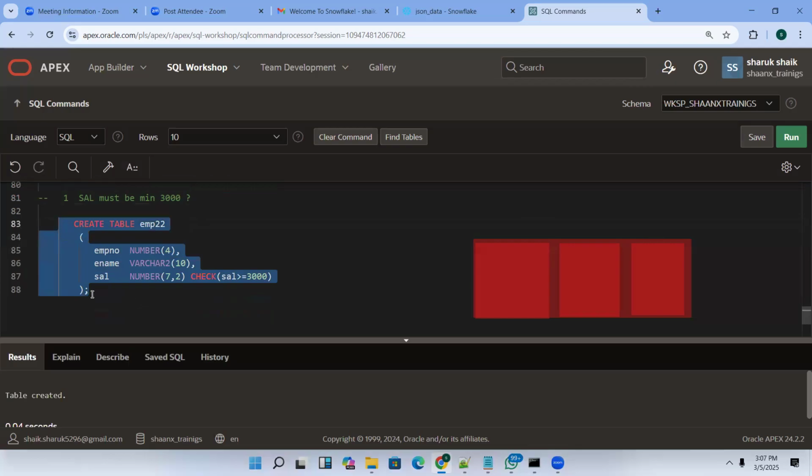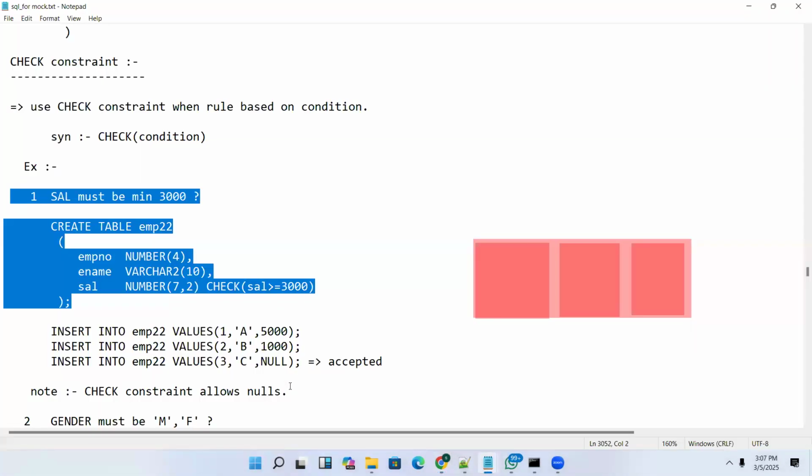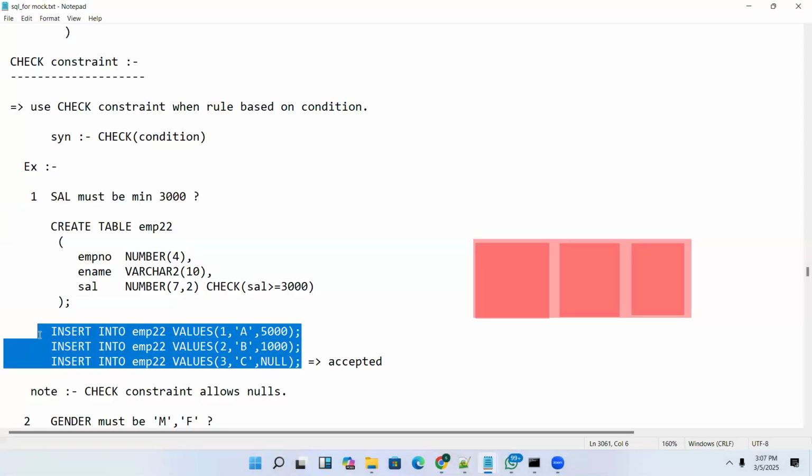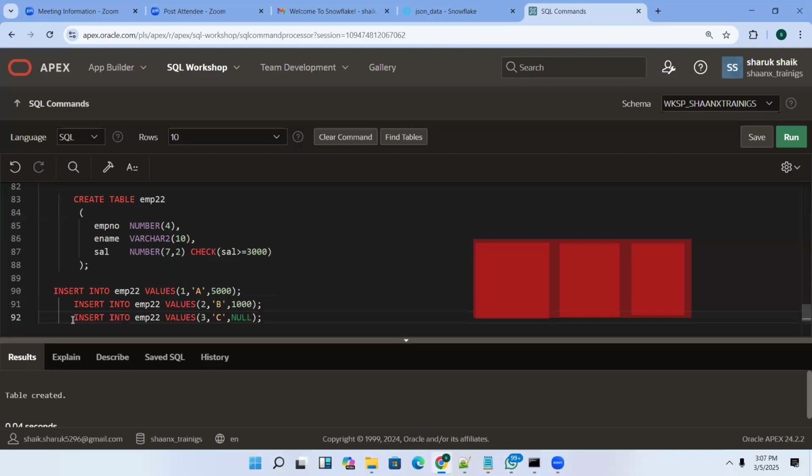Okay, the table is created. Shall we test it now? Okay, we'll test it now. See, guys, insert into which table? EMP22.